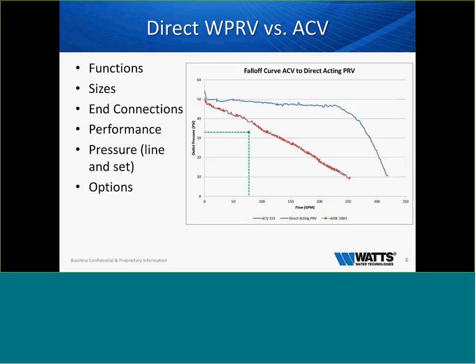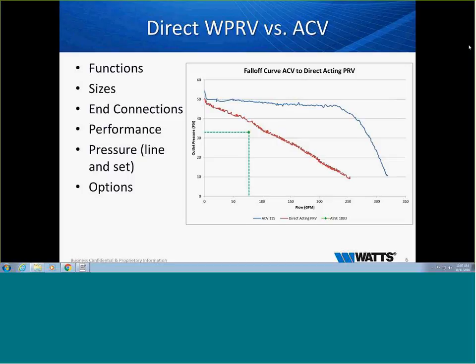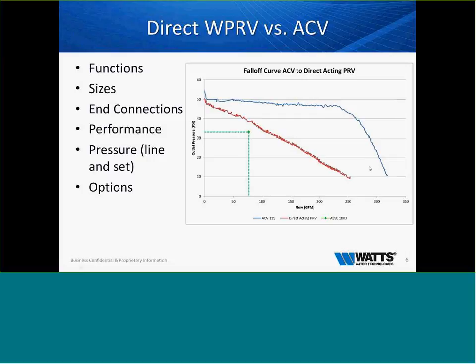Very interesting chart. A lot of questions that we get from engineers and building owners is, where do we use an ACV versus a WPRV? If you look at the chart here, we look at our flow and our outlet pressure. We look at function, sizes and connections, performance, pressure in line and set, and options. Every time we size a valve, we always ask, what are your minimum flows? What are your normal flows, and what are your maximum flows?